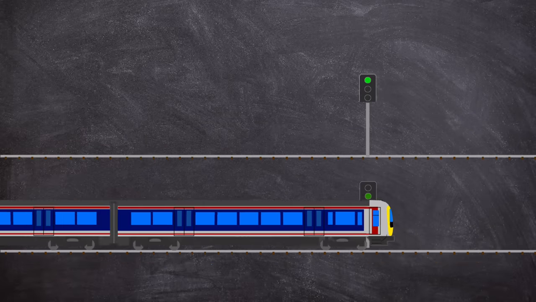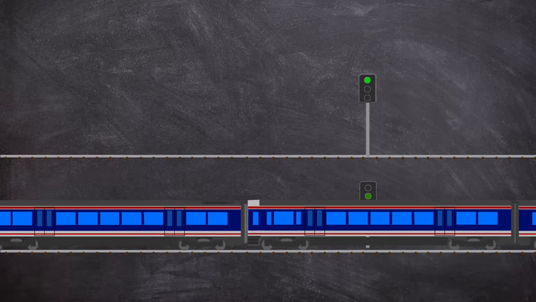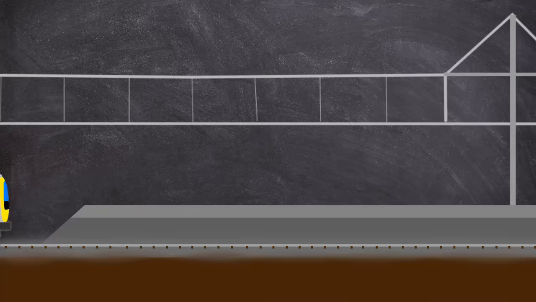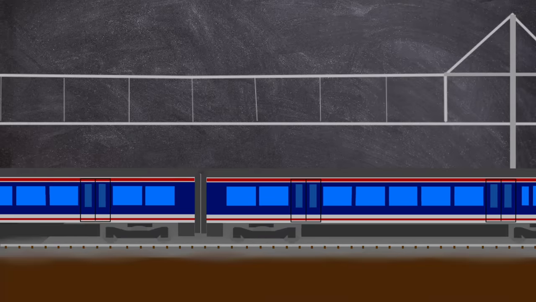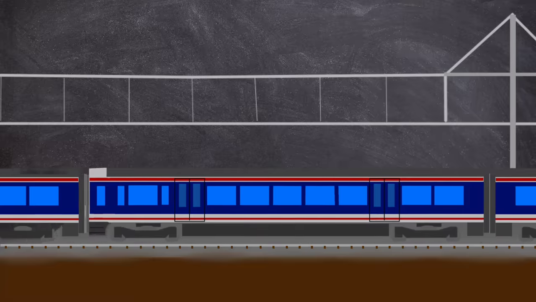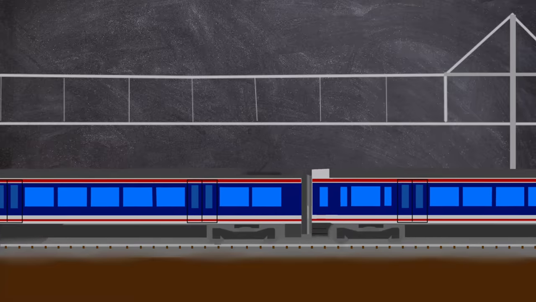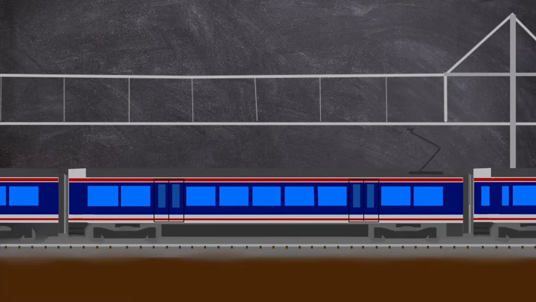As train 1Tango60 approached Potter's Bar, the driver noticed the signal on the downslow just outside the station, change from green to red and then back to green again. As the front of the train reached the platform at Potter's Bar, the driver noticed a strange jolt, followed by more severe jolts. The driver took the power off.